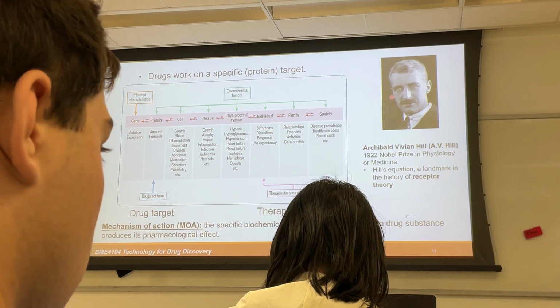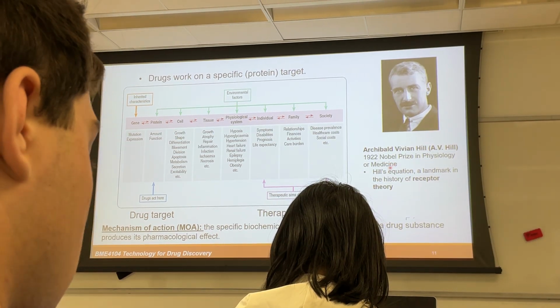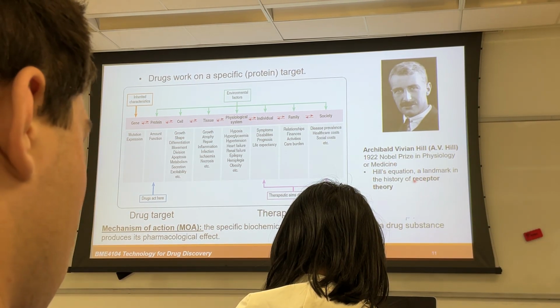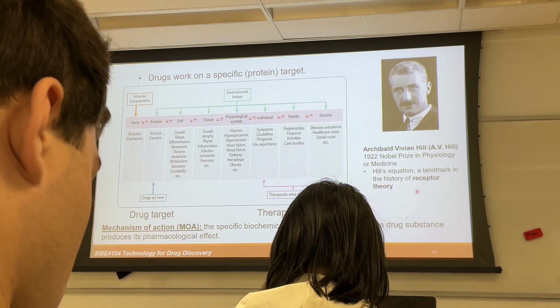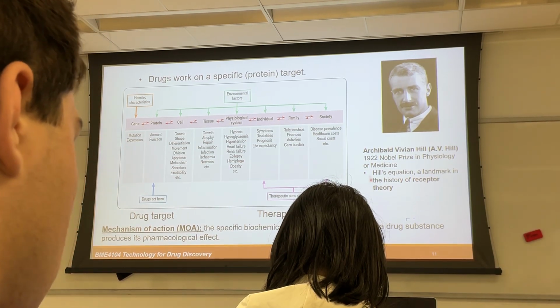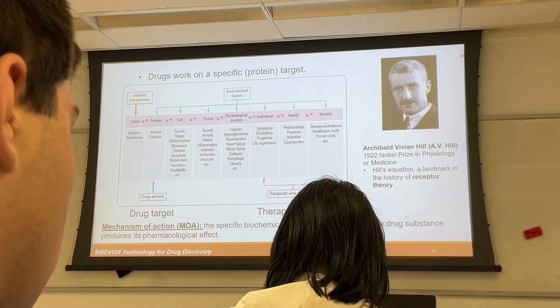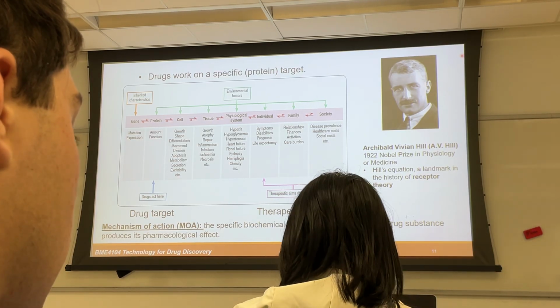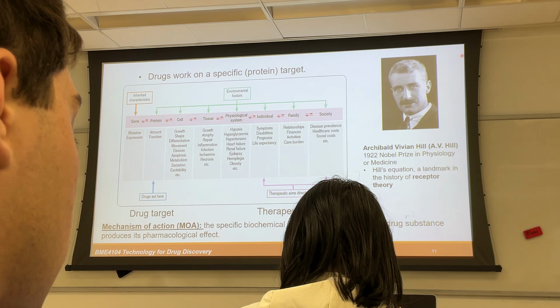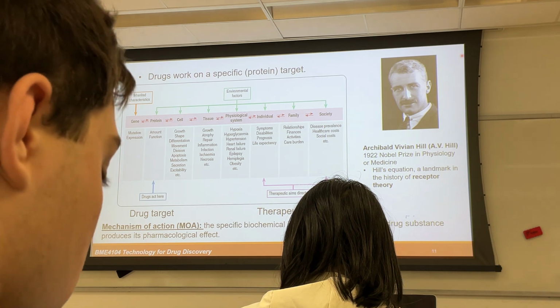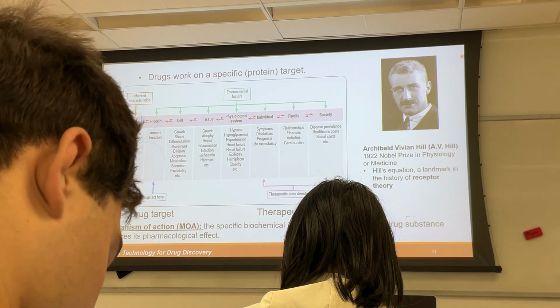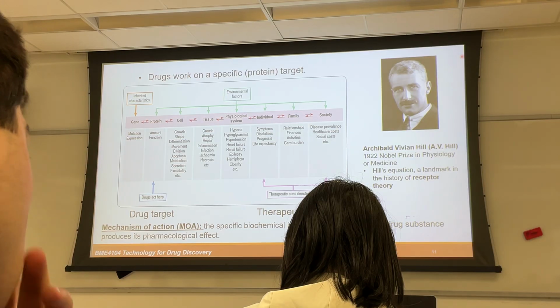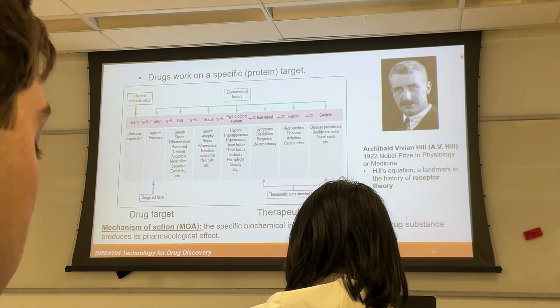What's more interesting is that the Hill equation, which describes the interaction of the receptor theory, was developed by him during his undergrad years in college. So if you're interested in his story or in this theory in more detail, you can check out his Wikipedia page, which has a very good description.